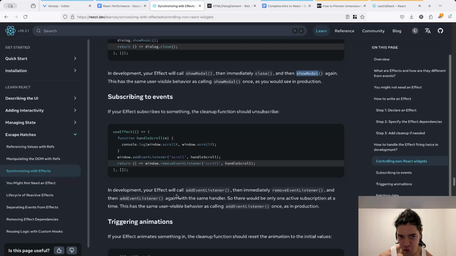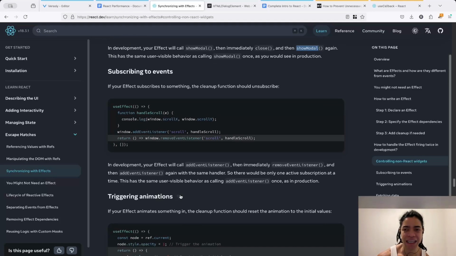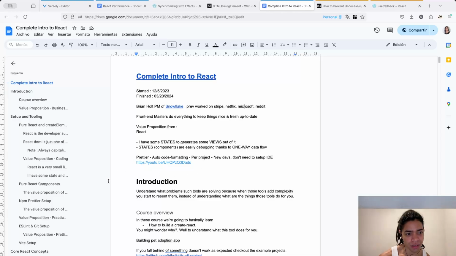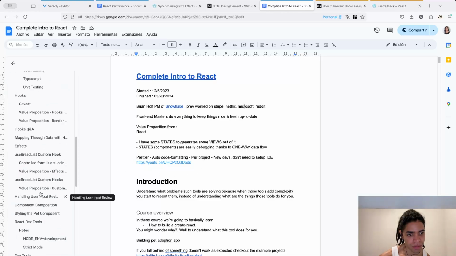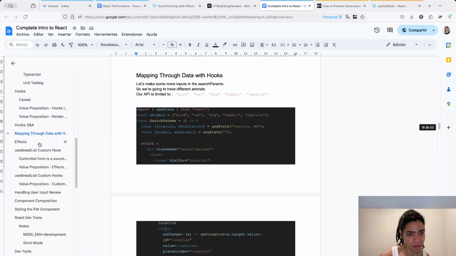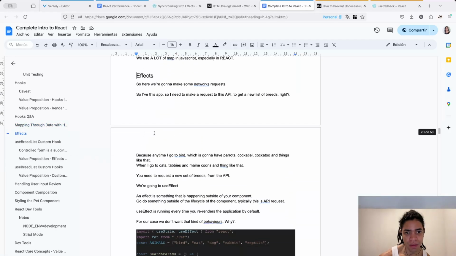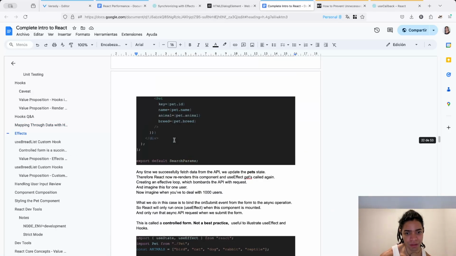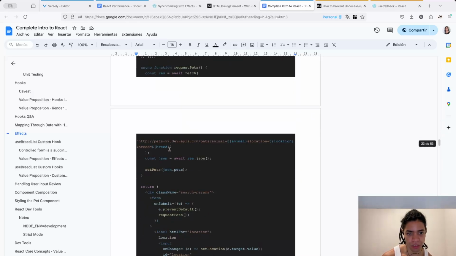If your effect subscribes to something, the cleanup function should unsubscribe. In development, your effect will call again, if you want to have a happy life as a React developer, okay.